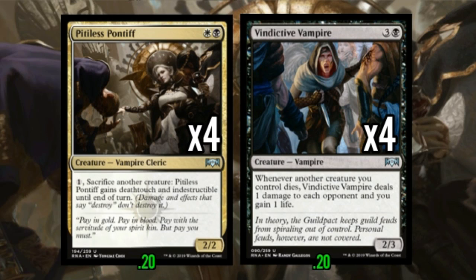Yeah, you'll have to sacrifice one of your guys, but we have 16 Afterlife creatures in the deck, so usually we'll get a creature back even if we sacrifice an Afterlife dude. In that case, they'll still lose their big guy, but we'll keep our Pitiless Pontiff, and we'll have a Spirit out in place of whatever Afterlife dude we sacrifice. We really didn't lose any value on board, whereas our opponent did.